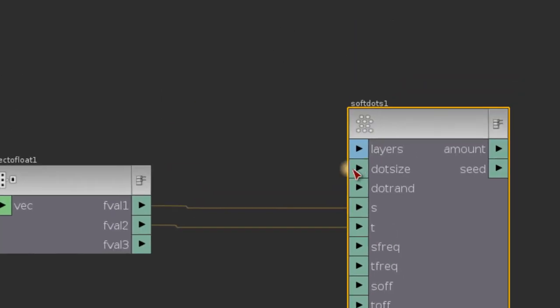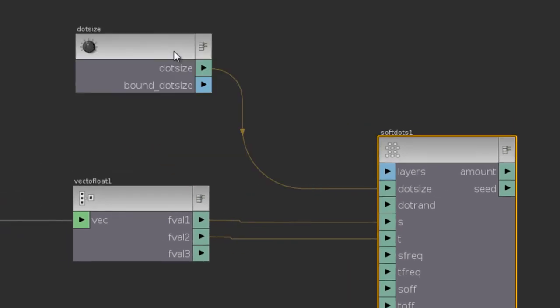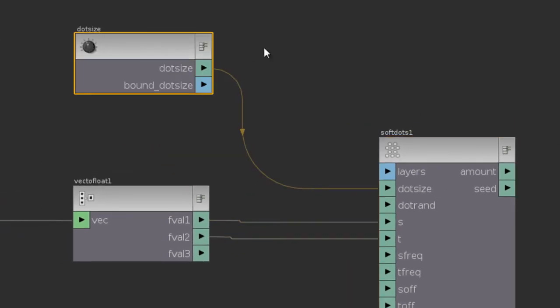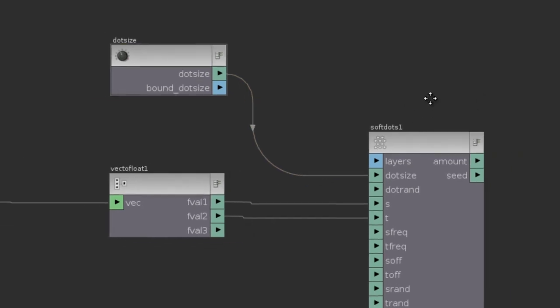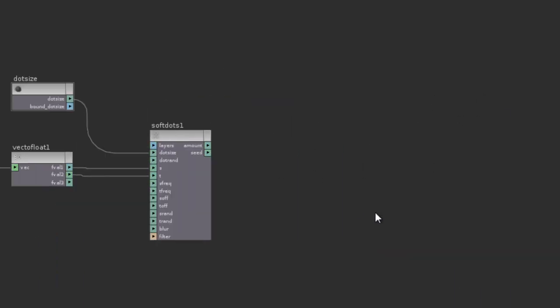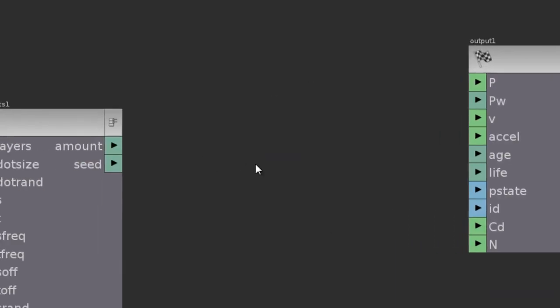Now the dot size is what's gonna be responsible for the size of the ripple or the wave, whatever you want to call it. So I'm gonna create a parameter node out of this, and you can call it anything. You don't have to call it dot size, you can call it wave size or something like that, but no, we are not renaming anything. So we can actually visualize the color for this. So we can actually just go ahead and plug in the output onto this, see how it looks.